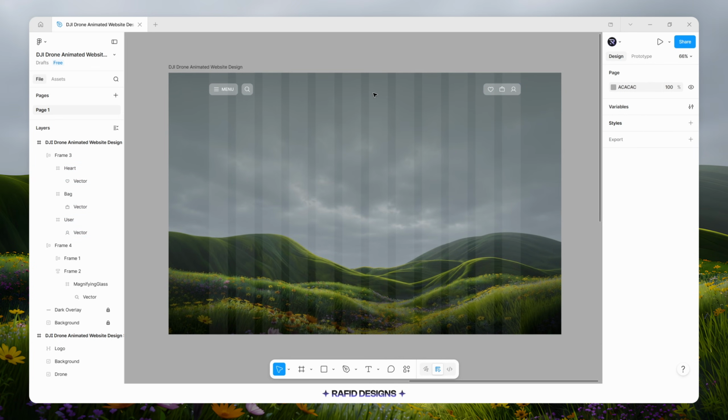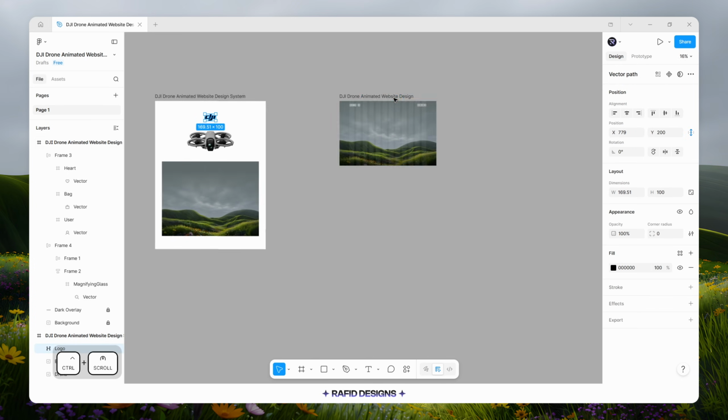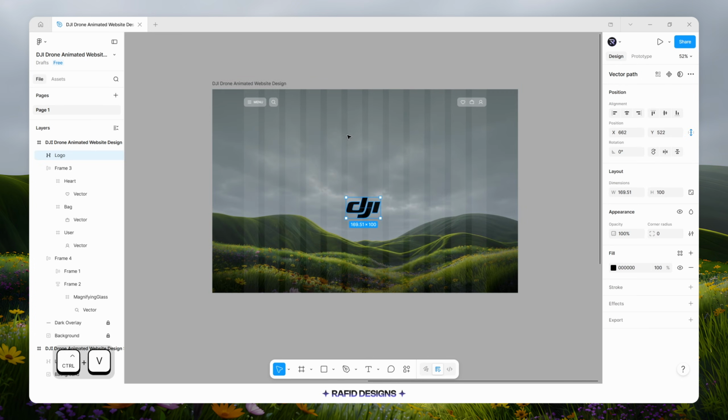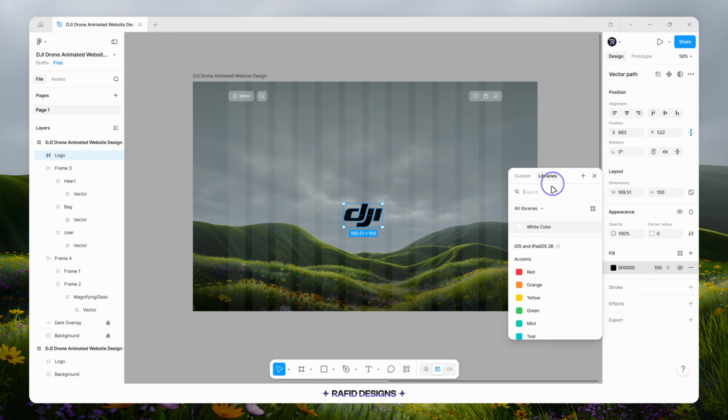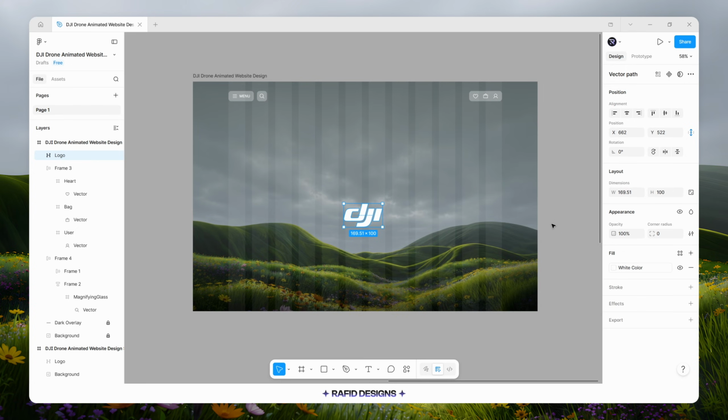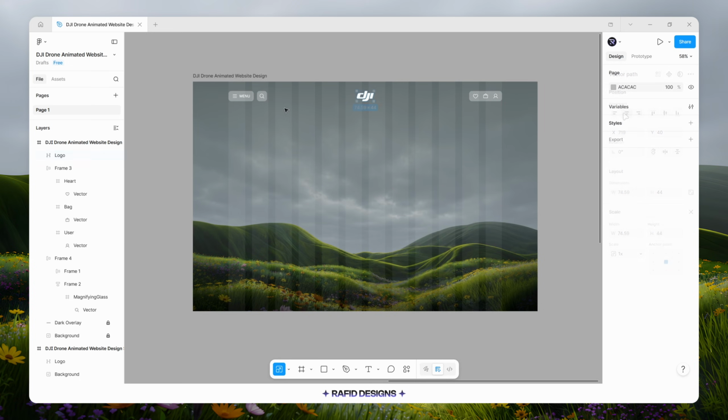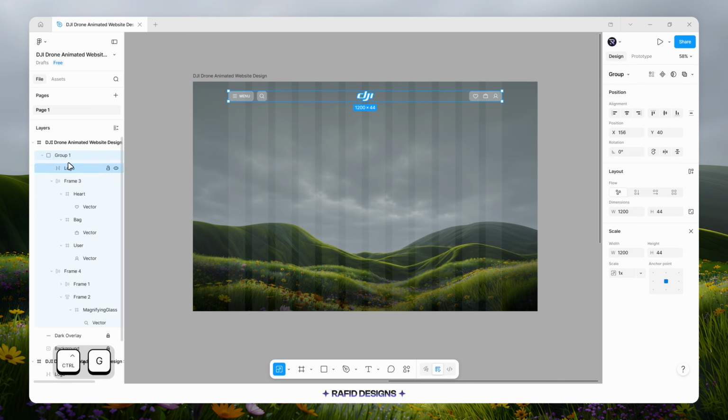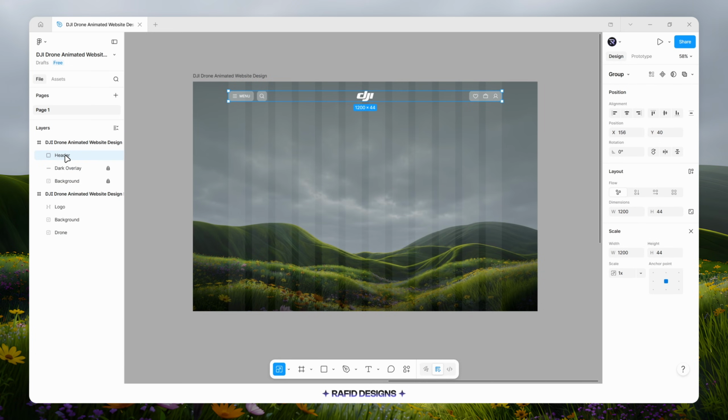Now I'm going to add a logo in the top center of this design. So I'm going to quickly copy this logo from my design system and I'm going to paste it into my design frame. First I'm going to change this logo fill color to this white color, and now press K on your keyboard to enable the scale tool, and I'm going to make this logo height 44 pixels and I'm going to place it in the center, and I'm going to add top spacing of 40 pixels and make the alignment horizontal center. Now select all of them and group them, and I'm going to change this group name to header and I'm going to lock this group.